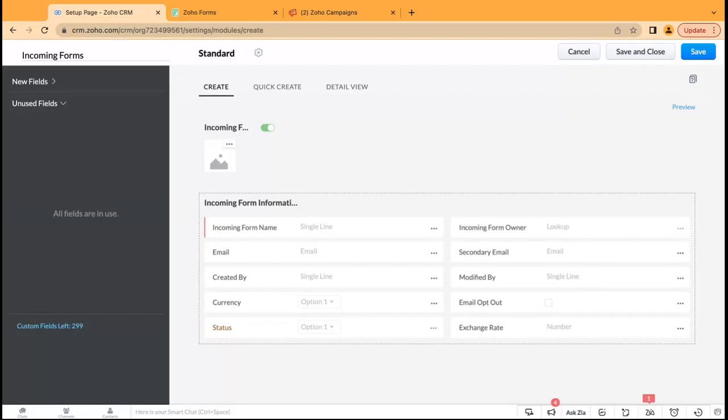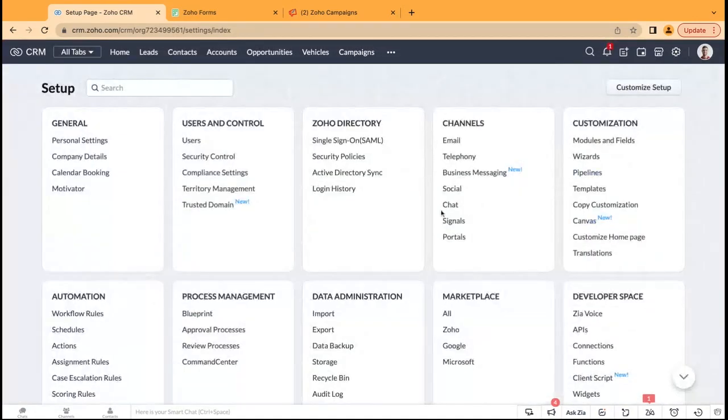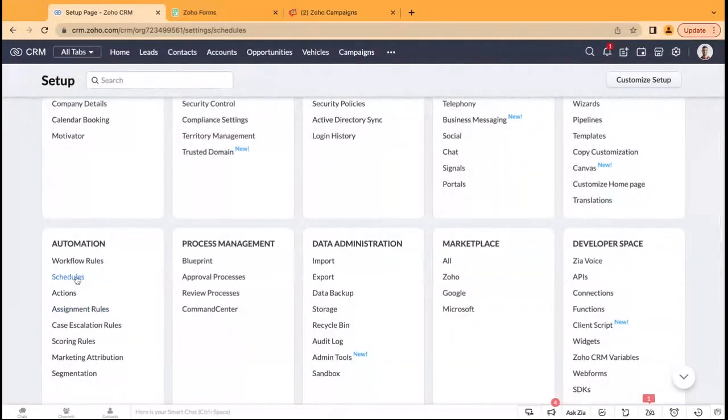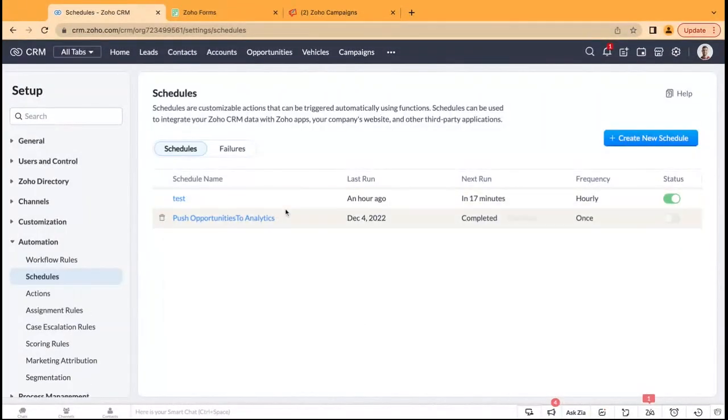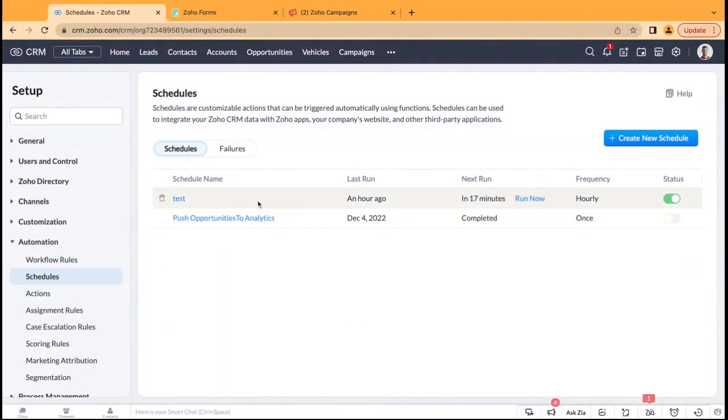Okay. So that's something that can be done. Now, one more thing that I think is a little bit easier or simpler, because you have more than 1,000, you can create a scheduler. So in Zoho, there is a beautiful functionality, and that's schedules. So let's say that you, again, code needs to be created for any way that you would go, but this is just less code.